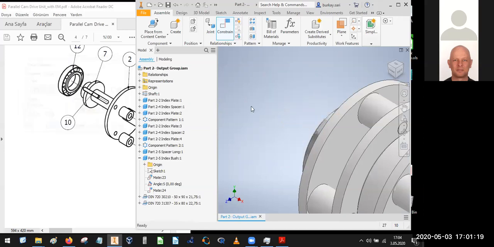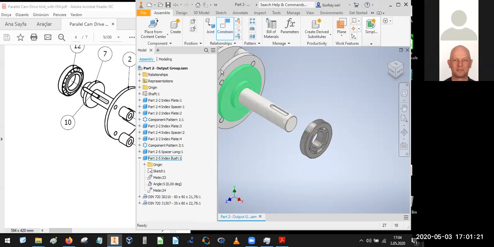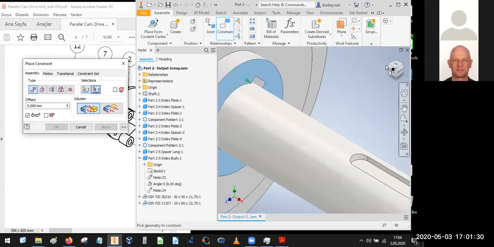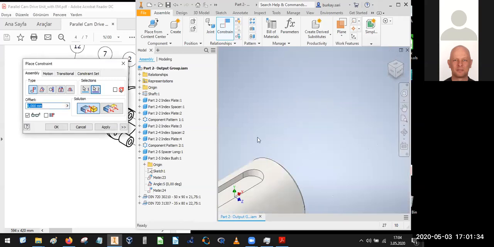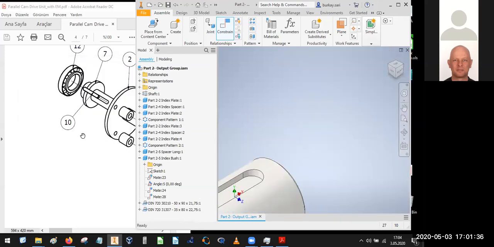Okay, the next thing. Also for the other side, we would like to just make touch to this index bush. For this face, I will go to this face and just click OK.